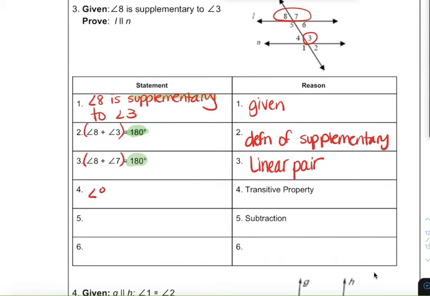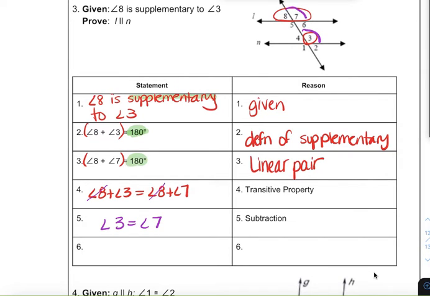So we're going to say then that angle 8 plus angle 3 is equal to angle 8 plus angle 7. That's taking out that 180-degree middleman. Now when I look at this, I notice that there's an 8 on both sides. Well, if I subtract it away, then I'm left with angle 3 is equal to angle 7. Now, my whole goal was to get down to knowing something about alternate interior, alternate exterior, same side interior, or corresponding angles. So I look at that and I go, okay, well, 3 and 7, those are corresponding. So if corresponding angles are congruent, now I know that 3 is congruent to 7.